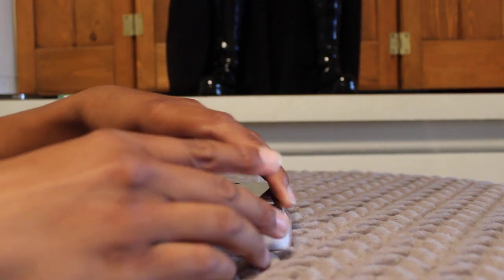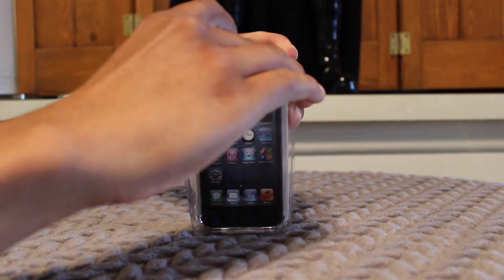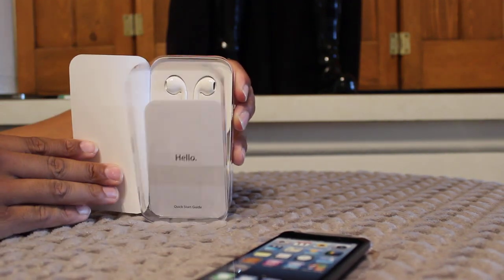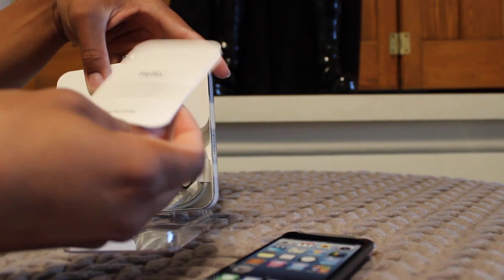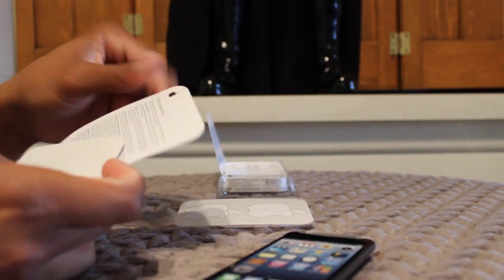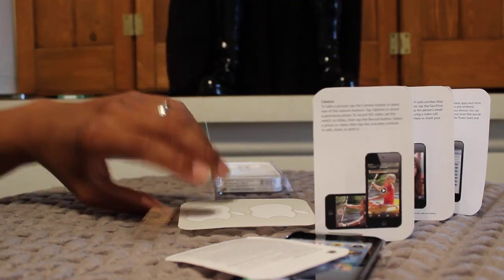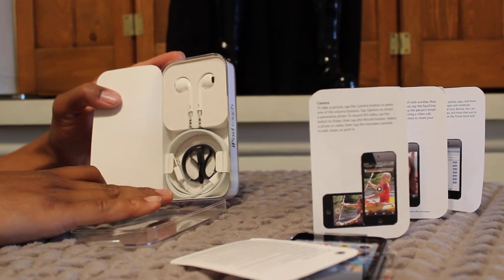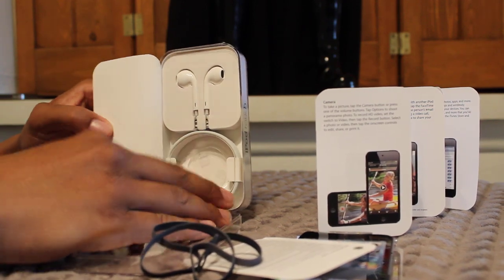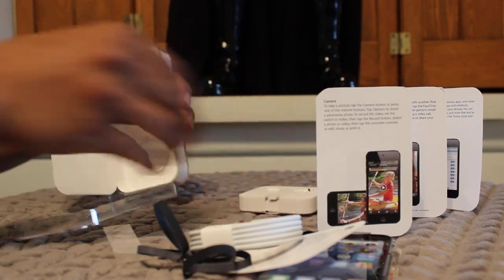I had a problem with this in the last video, let's see if I can do it this time. Let me take it out of here and get to the instructions first. So this is the instructions manual, quick start notes — take these out. Make sure there's some stickers. Stickers, instructions manual. There's the lightning connector, and there's the black strap. There's the new earbuds right there. And that's it for inside the case.